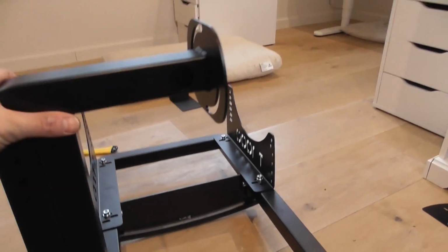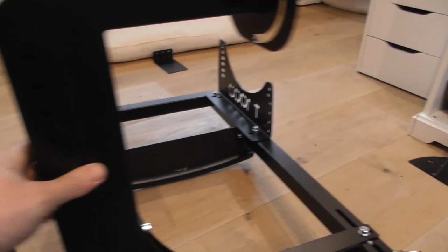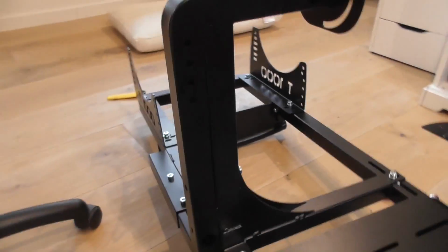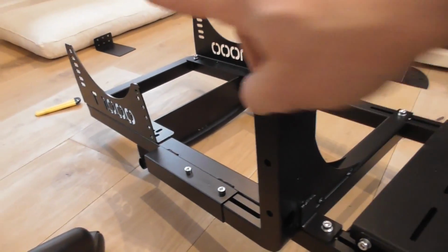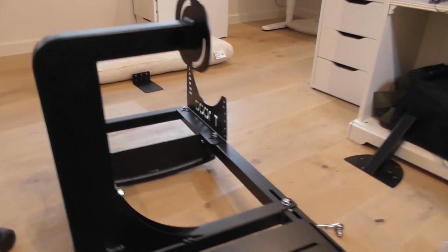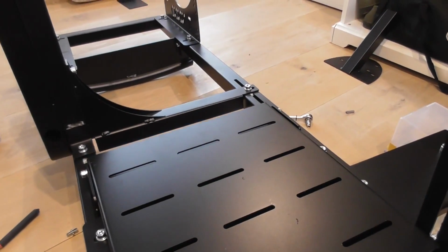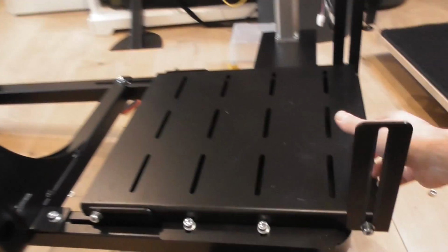You got this bit, the mounting for the steering wheel, which also moves back and forth, and you can adjust it and then fasten it. Got the seat holders there. So technically that's the whole rig, more or less. Just have a few problems with this.